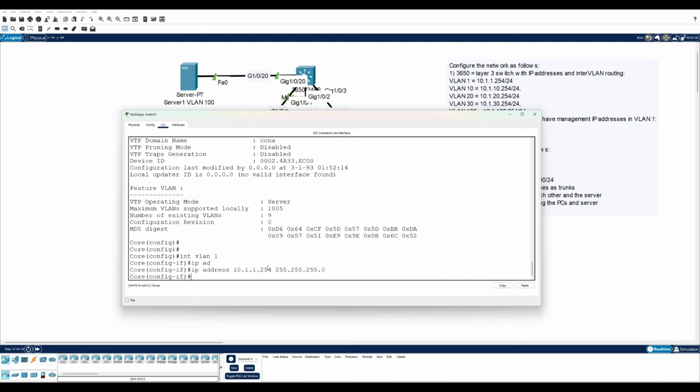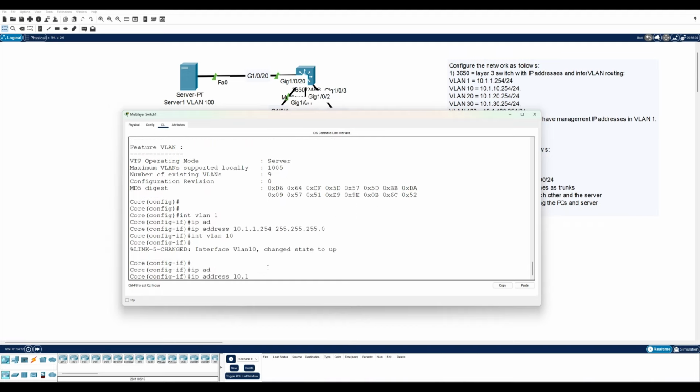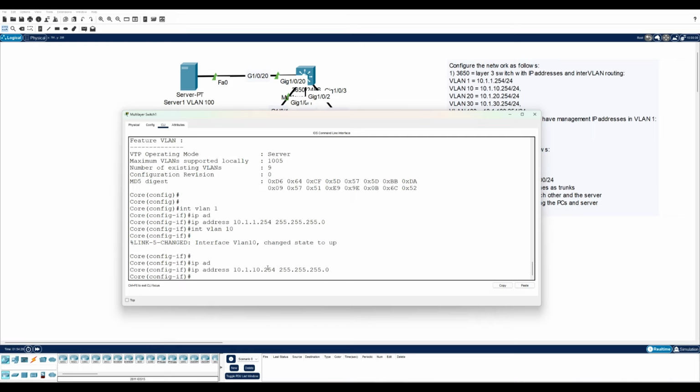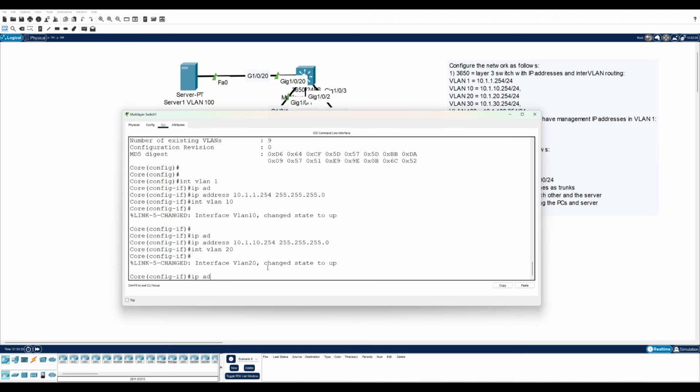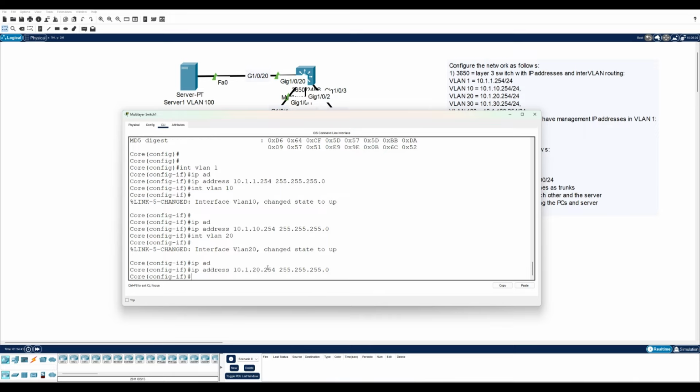And then interface VLAN 10, it's going to be IP address 10.1.10.254 255.255.255.0. Interface VLAN 20, IP address 10.1.20.254 255.255.255.0.